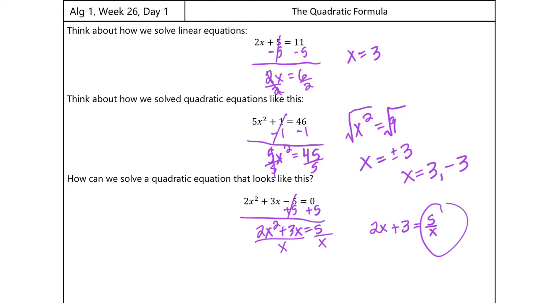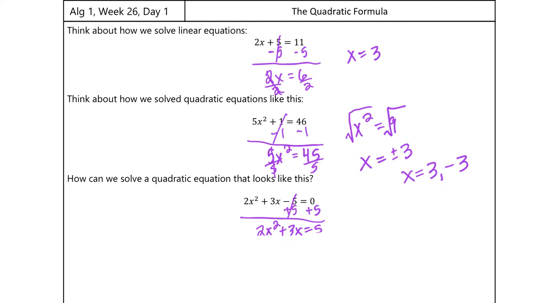And aside from that, if we did know how to do this, we still wouldn't divide everything by x, because when we divide everything by x in an equation, it can make us accidentally lose an answer. So we don't divide by x in general. So that's not it. What else could we try?